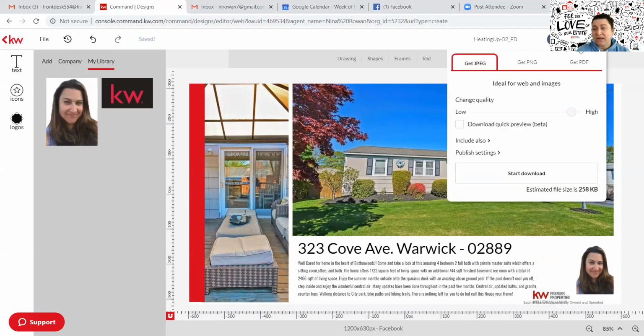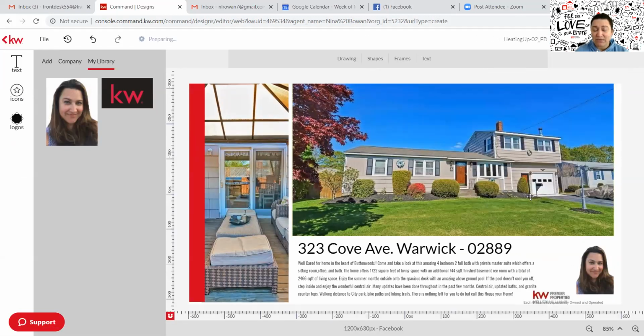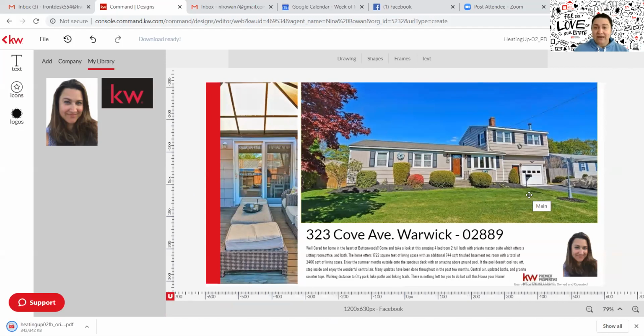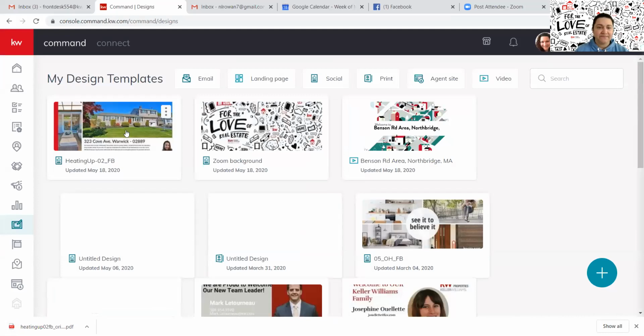You have the option too, if you want, you can download it either as a JPEG, a PNG, or a PDF. I'm going to download this as a PDF because I also want to show you how you can upload a PDF and then also change it once it's uploaded. So if somebody in the office has something that you really liked and they're willing to share it, you can share it that way. Or if there's previous stuff that you've used before that all you have is a PDF version, you can upload it into here and change it with some current information. So that's pretty cool. And then done. All right, and then there it lives.